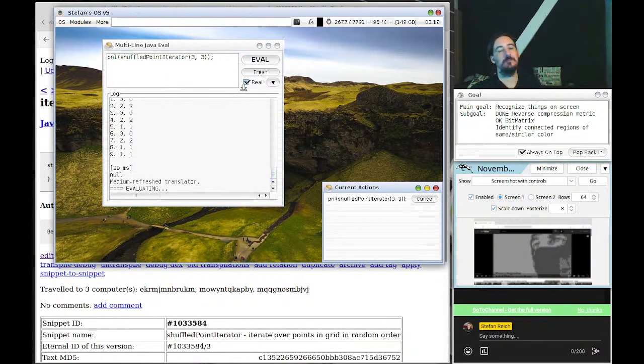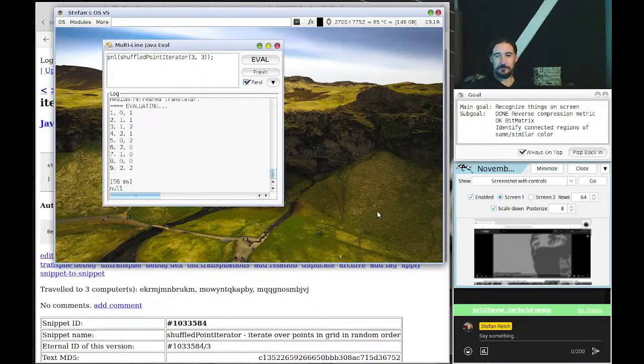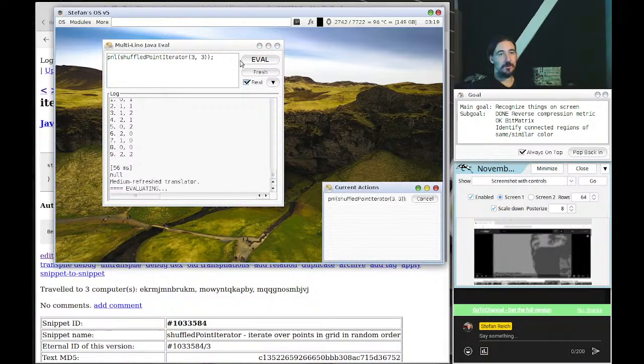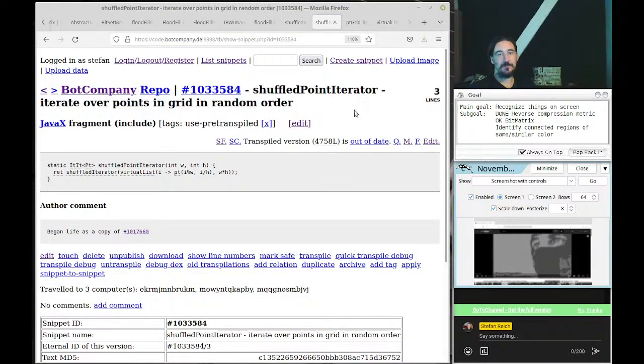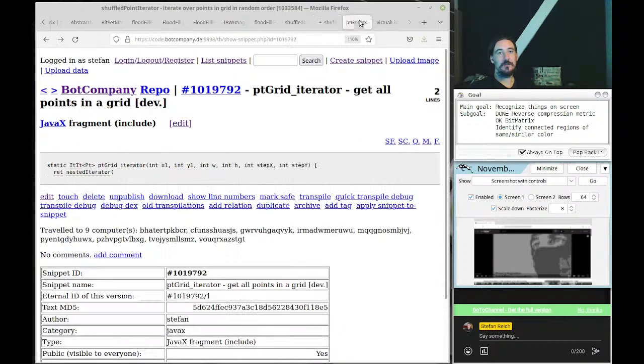Now it's gonna work. Yeah. 0, 1, 1, 1, 1, 2, 2, 2, 1, 0, 2, 2, 0. Exactly 9 of them. The order changes every time. It's random and it's reasonably efficient. Very good.